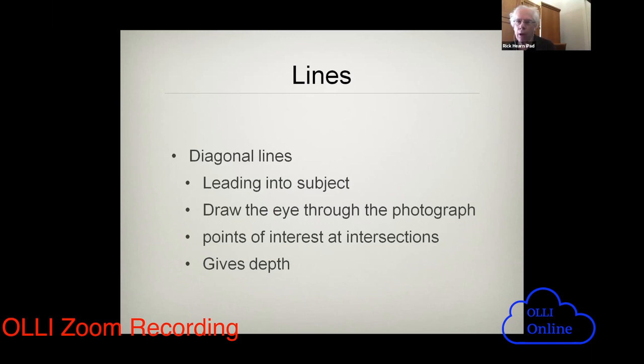Again, the homework assignment for next time is to shoot an outdoor subject, the same subject, manipulating lighting, either by shooting early in the day, middle of the day, late in the day, or shooting with the sun behind you, in front of you, to the left side, to the right side. Any games with getting different light on the subject to start to learn how the light source, where it is, what kind of light it is, influences the picture you end up with.